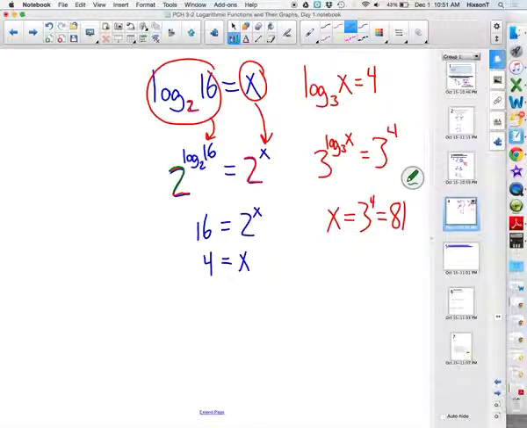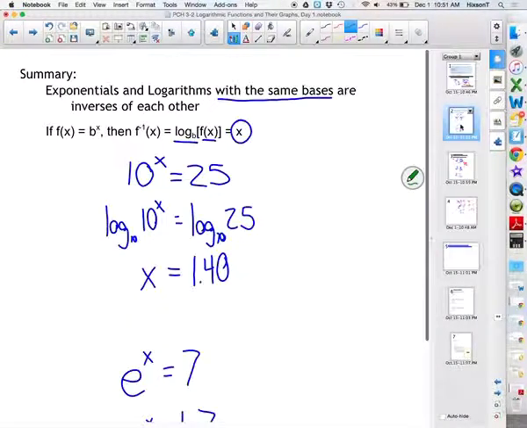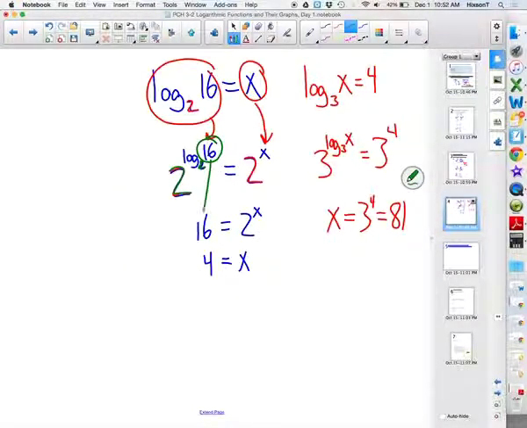Because this exponential with a base of 2 and the logarithm with the base of 2 are inverses of each other. Exponentials and logarithms with the same base are inverses. So when you do the log of an exponential, or the other way around, an exponential of a logarithm, it will take you back to just what's inside. They undo each other. It's the same concept we use when we have an x plus 2 and we subtract 2 from both sides of an equation. They're just inverse operations, or inverse functions.